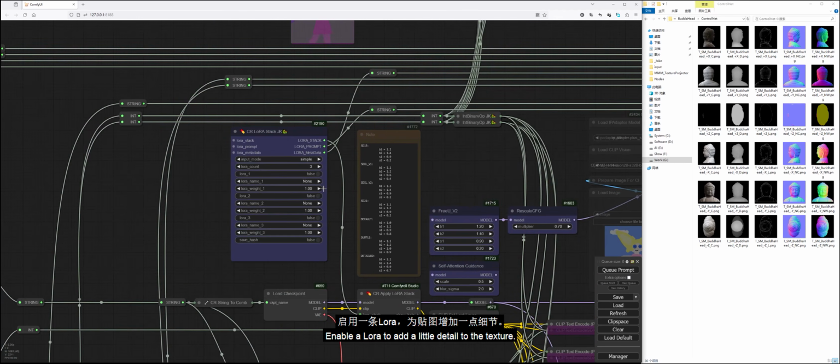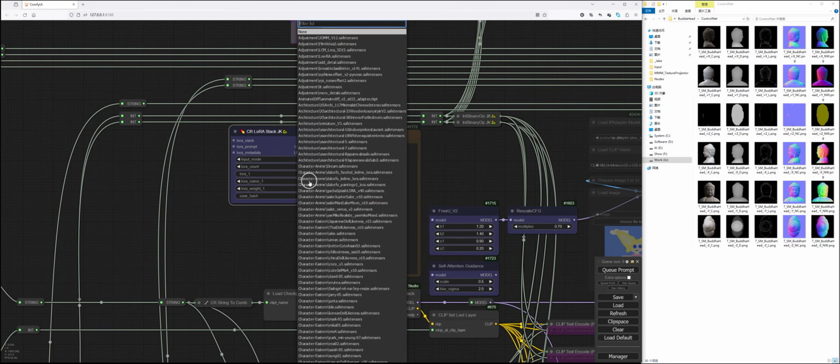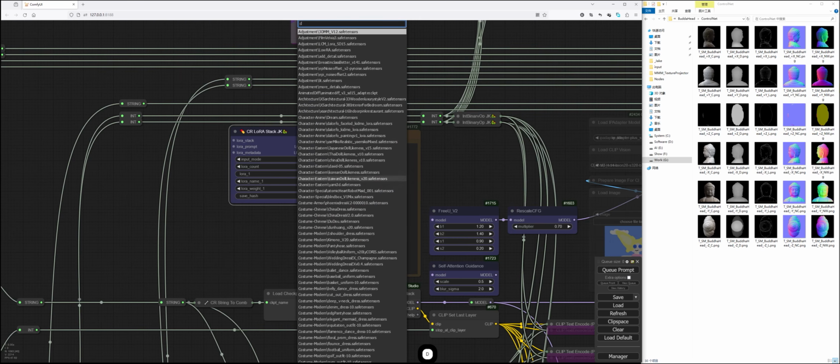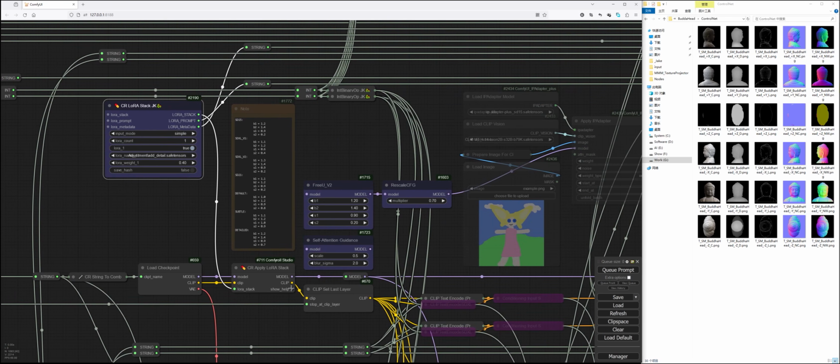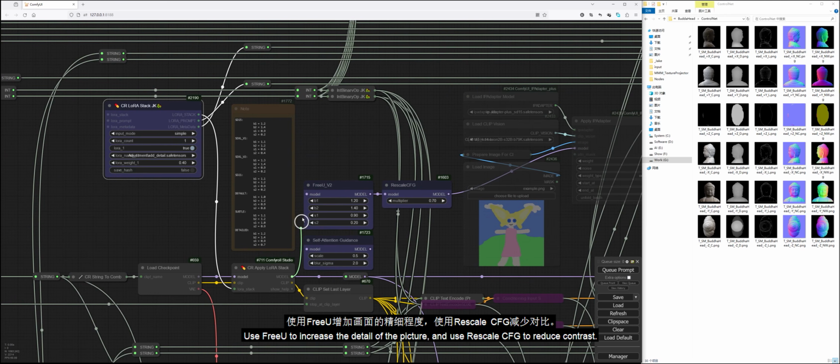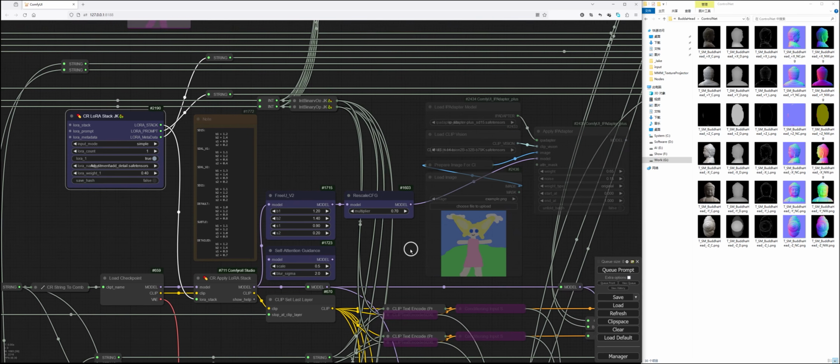Enable LoRA to add a little detail to the texture. Use FreeU to increase the detail of the picture and use Rescale CFG to reduce contrast.